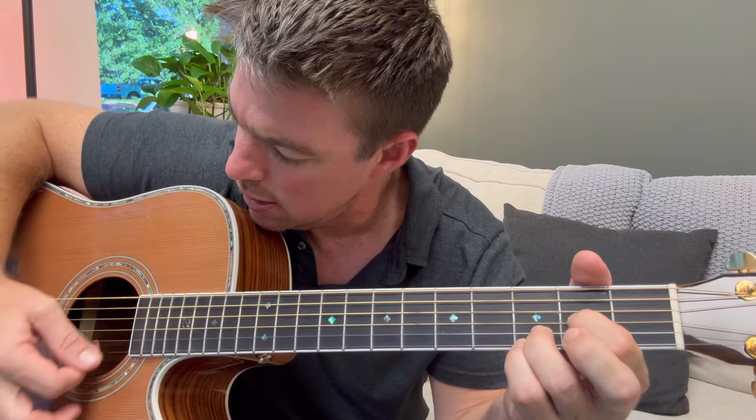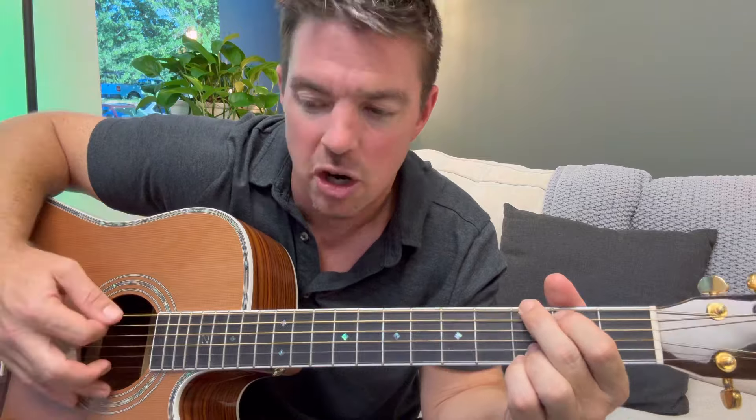I've got a nine-year-old I'm teaching this to. It's going to make the transition so much easier than taking all your fingers off. Just go boom, boom, boom. Next chord is a D chord. Take your first finger down to the third string of the second fret. Keep the bottom two strings locked — I cannot stress this enough. It's going to stabilize the guitar. Press the third string, strum the bottom four. You can see they're just moving these top two fingers: G, C, D. If you're a beginner, work on going back and forth: G, C, D, C. You can play thousands and thousands of songs with just these three chords.